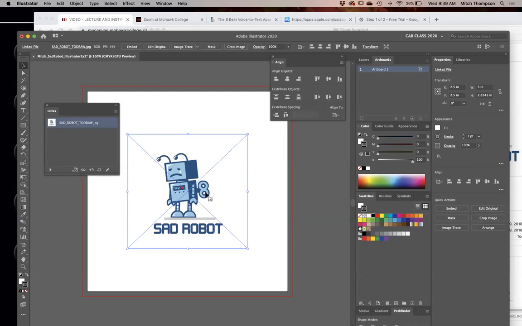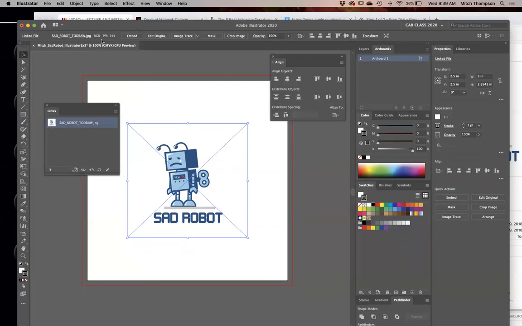I want to make sure that this image is in my document all the time. Not optimal if you're working with really chunky big images, but in this case, because I'm dealing with a simple logo redraw, check this out as well, all neat. It's telling you at the very top, working with the image, that I'm at 144 DPI. Isn't that neat? So it actually tells you the DPI of the image. It's telling you also that we're in RGB, which is kind of neat, okay? You have all these abilities here, mask, crop, opacity, and so on and so forth, edit original, right?